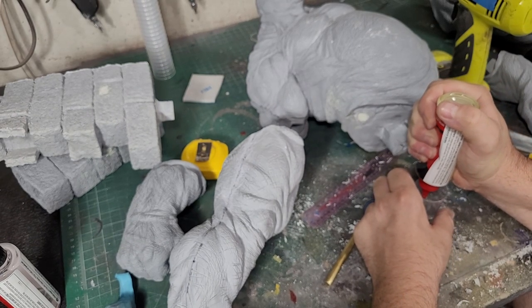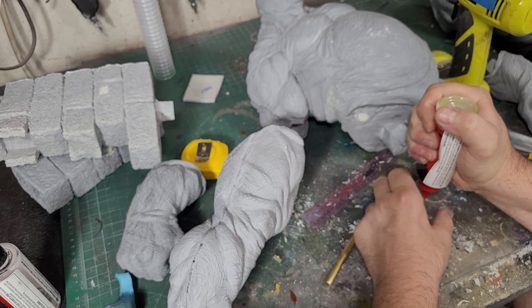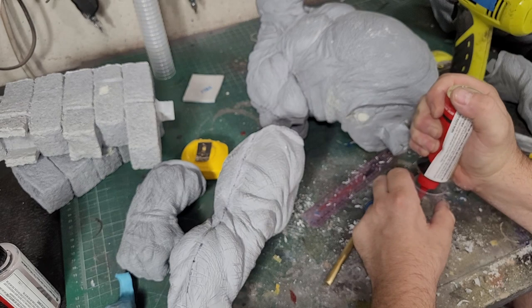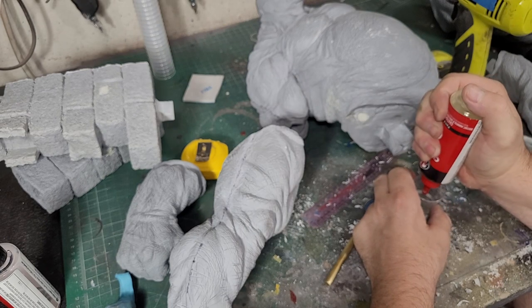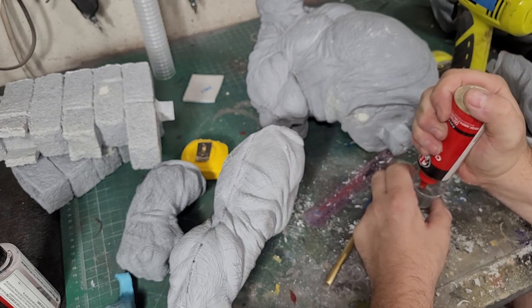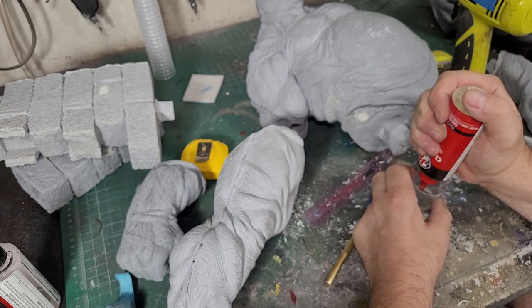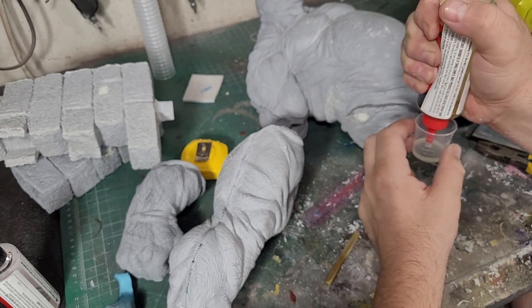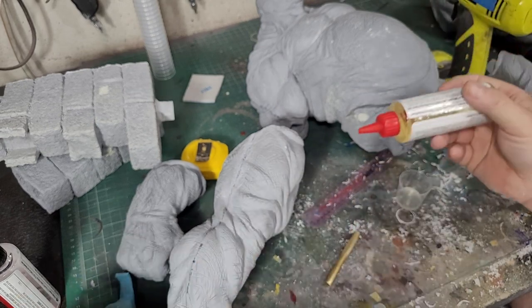We'll see. I thought I'd maybe have 2 days of prep on this, but maybe I can get it done in a day and a half. Again, the hardest part, the part that's going to take the longest, is working on getting the feet to fit in the base, I think. And that's just some grinding and putty work.